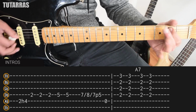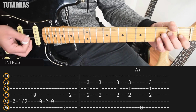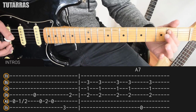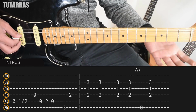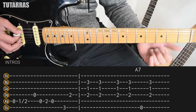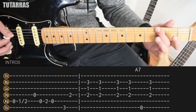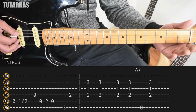Next section. All right, that's what we need to do. We strike the open A string and then we do a slide from the first of the A to the second of the A. Then we go to open D string, then back to the A string, and we pretty much repeat the same thing we did before. Open A, second, open A, 3 with the tiny bend, and then the second of the D string.